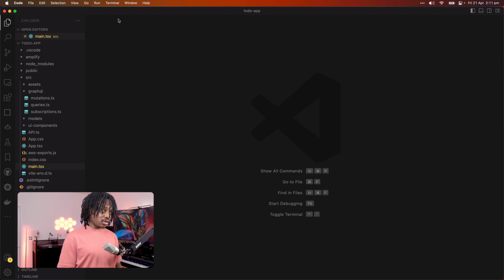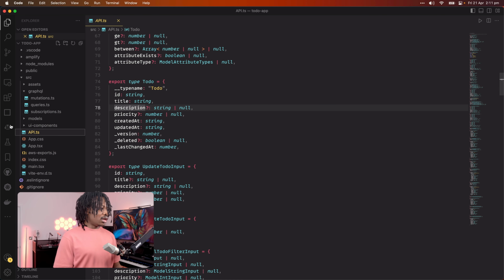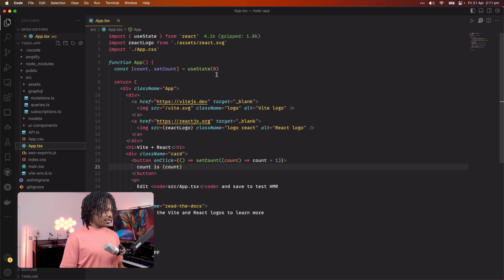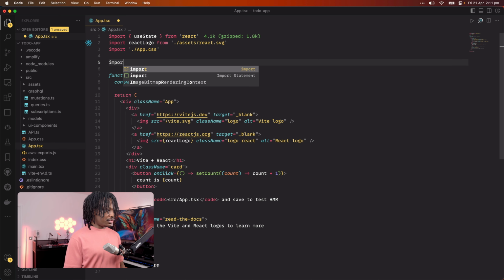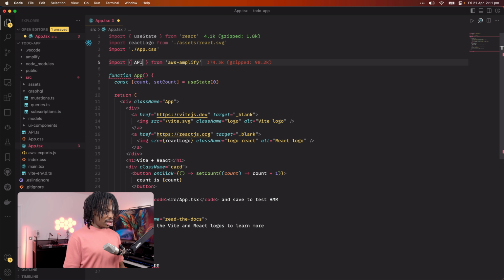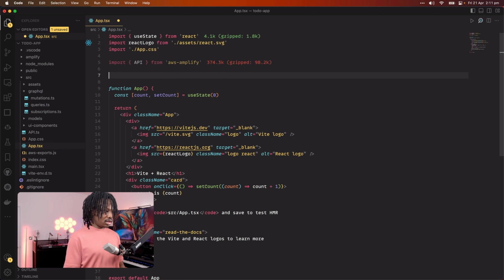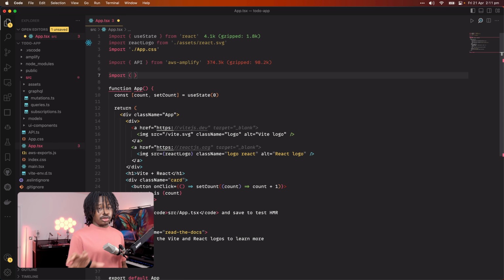Now with that out of the way, we can head back to our App.tsx file and start talking to our API. So let's import a few things. First of all, we need to import the API object, and then we need to import the types that we're going to use to talk to this API.